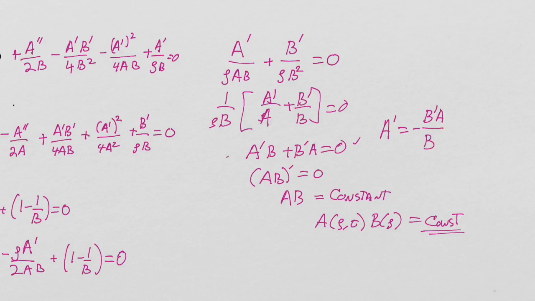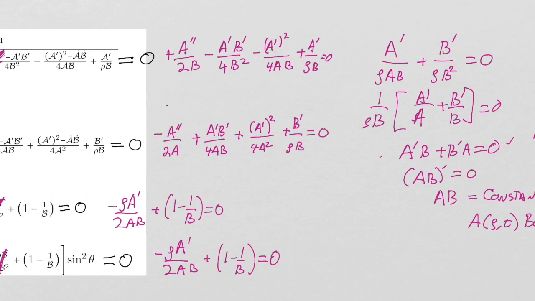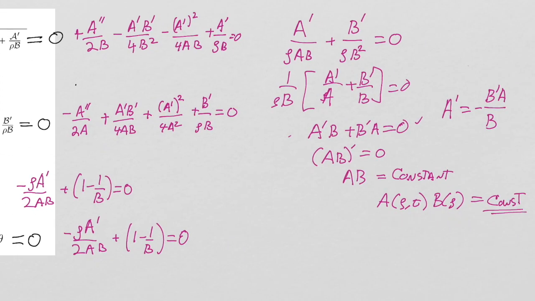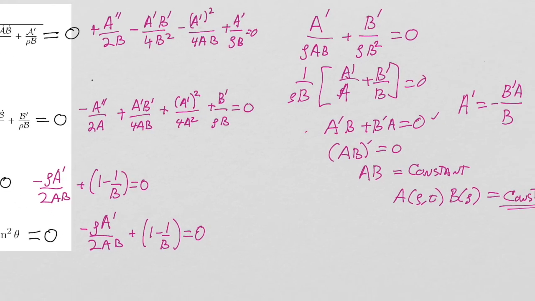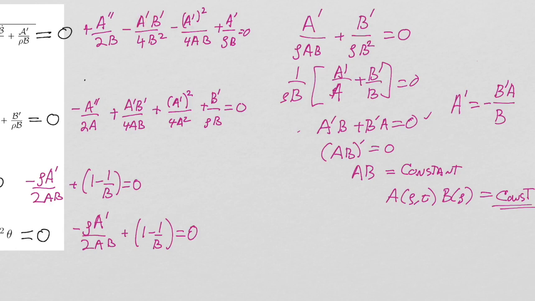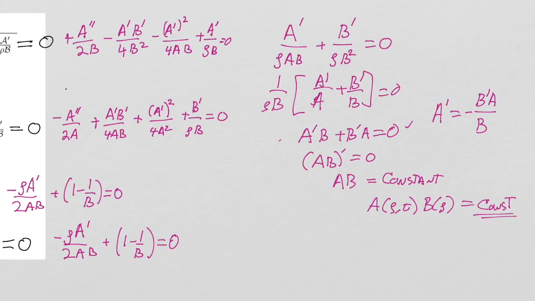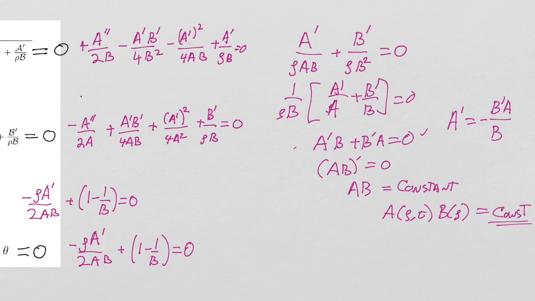Now, this is useful because hopefully, we still have a mess of differential equations to deal with. We still have, for example, this differential equation. That's still true. We did combine it and we learned these facts, but we still don't have the actual form of a. But we can substitute away for a prime in favor of b prime and a over b. So we're going to do that and hope that it simplifies. Spoiler alert, it does. So let me copy this.